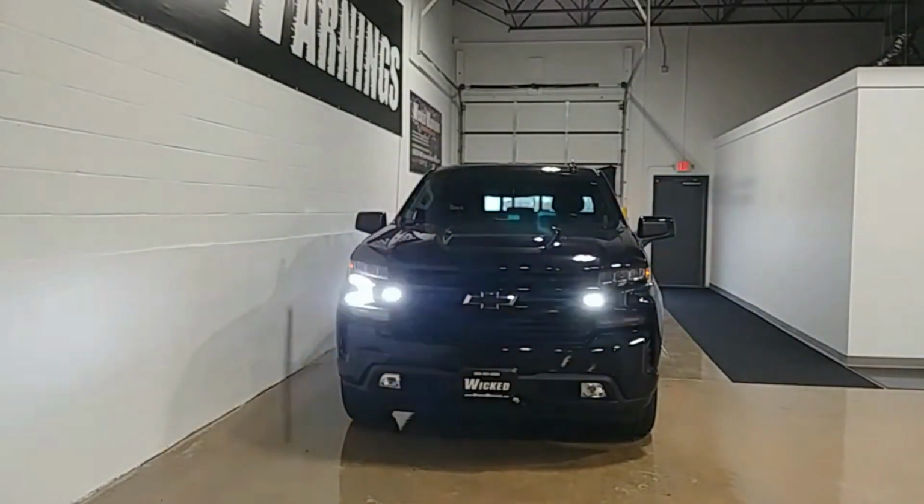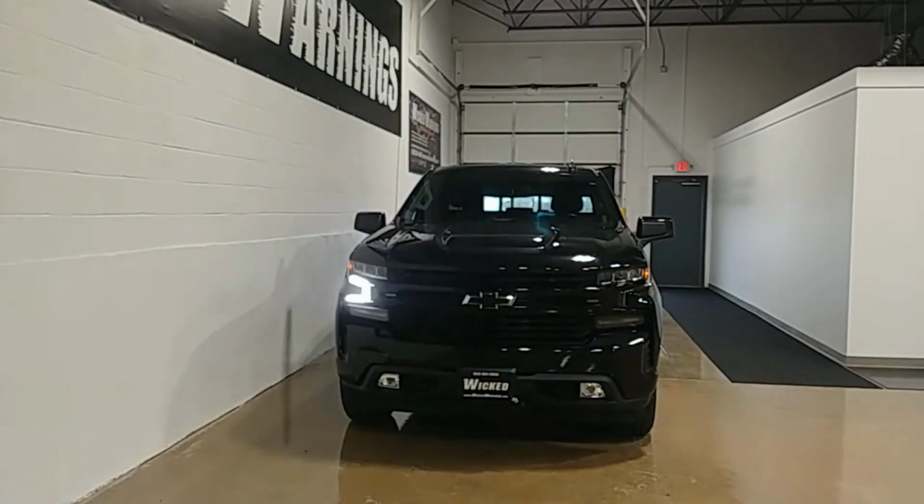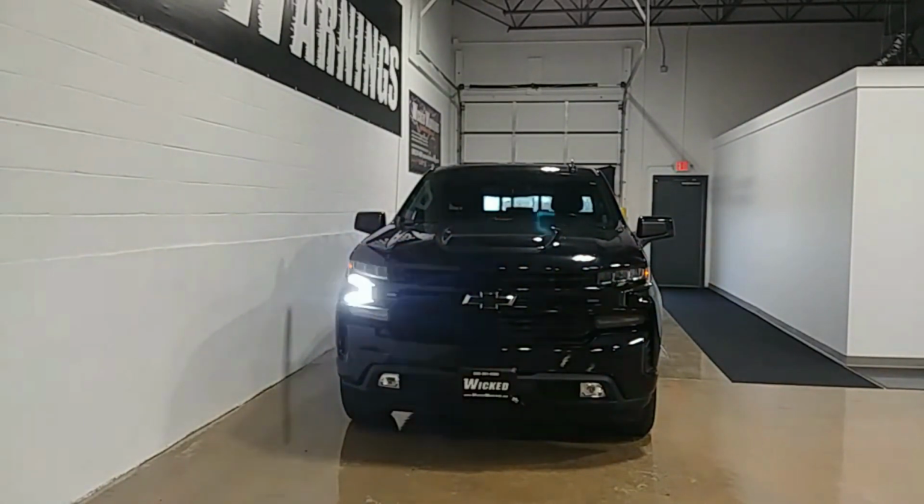Now, if you're not sure what I mean when I say DRL, I'm talking about them white C-shaped lights on each side of the truck right underneath the headlight. We refer to them often as C-rings on the Super Duties because they're facing the other way. On the Chevys, they face outside. So those are the lights.